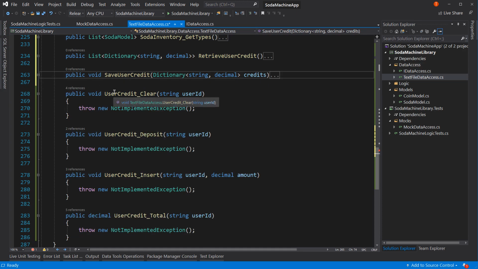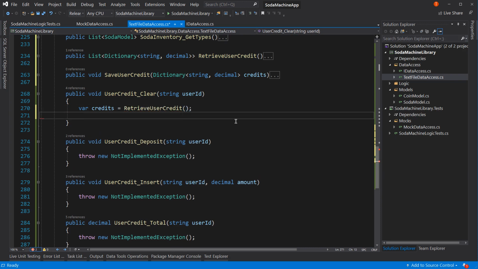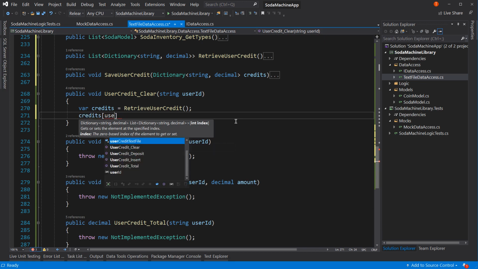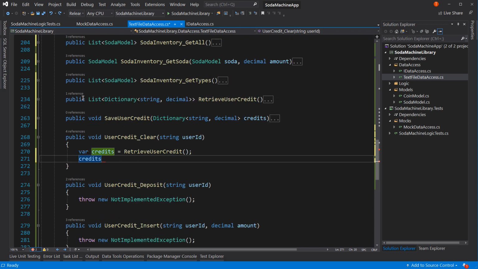Now we can look at user credit underscore clear for this user ID. Well, first we're going to say var credits equals retrieve user credit. And then we're going to say credits for the user ID. Whoops. Actually, there's a problem here. And I think the problem is I said we're retrieving a list of dictionary. That's not right.